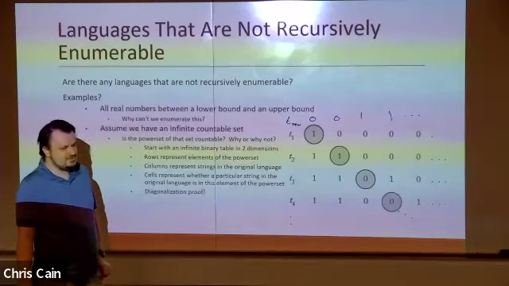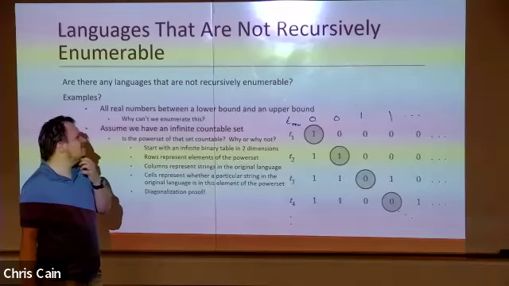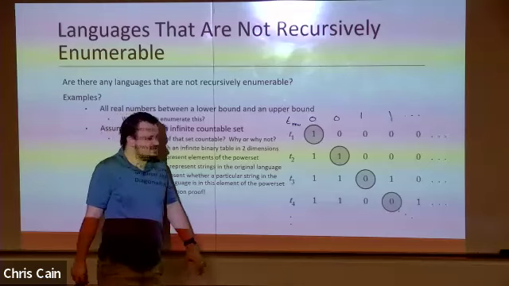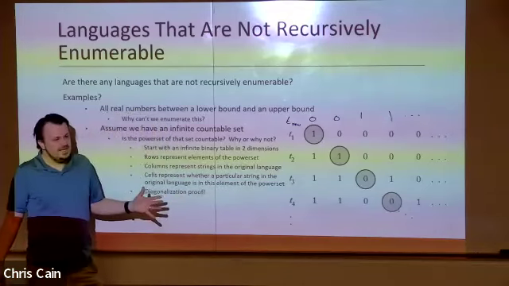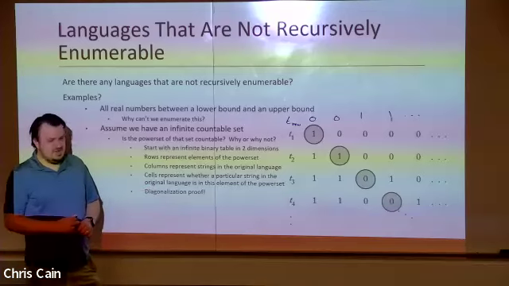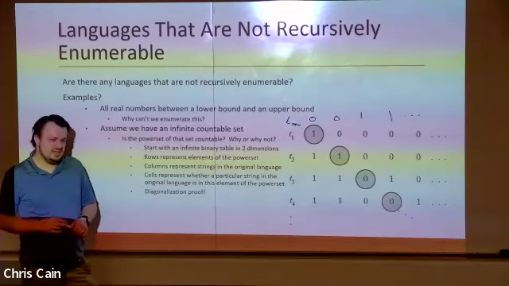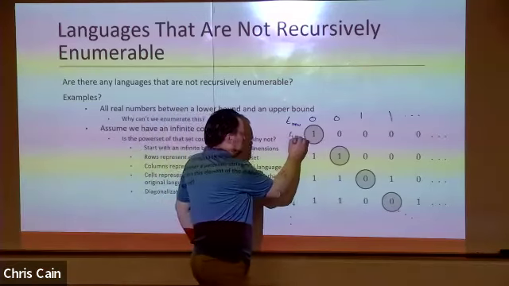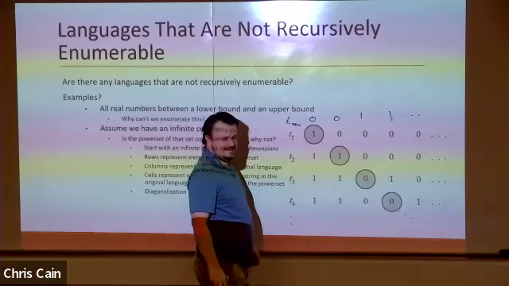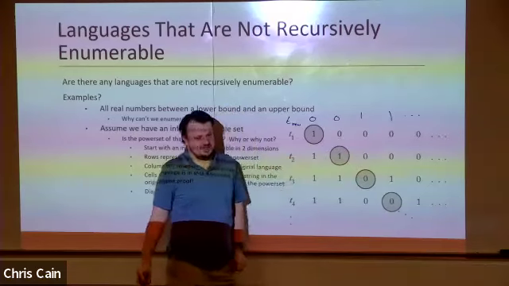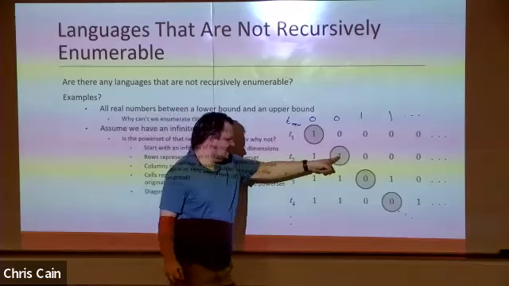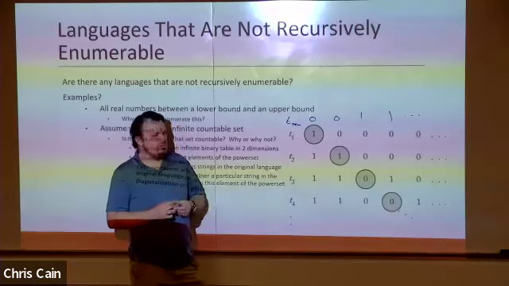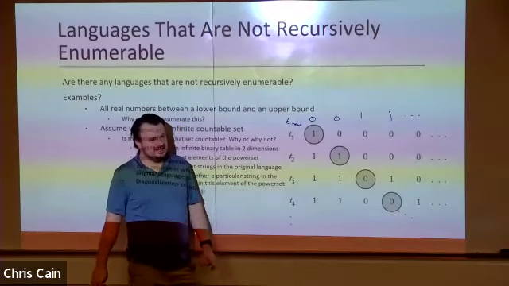So we're adding the opposite of T1 and then the opposite of T2. Yeah, or whatever, it just has to be distinct. So in binary, it's nice, you can just invert it. If it's a number, for instance, a real number between 0 and 1, then obviously these are digits. So we would have something like 0 point something, and now just add 1 to every digit that's there. Add 1 to this digit, add 1 to this digit, add 1 to this digit, add 1 to this digit. And you have a number that is distinct from every number in the table.